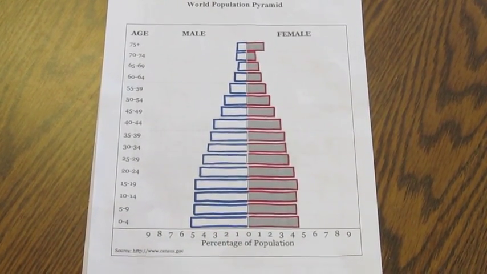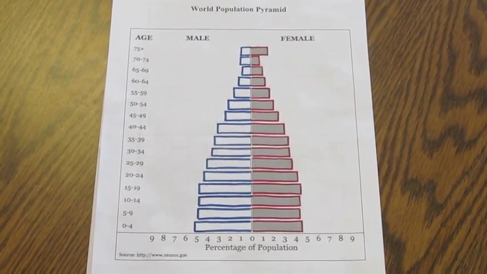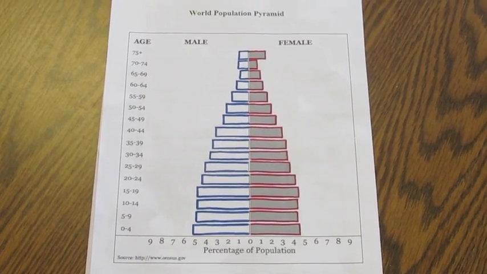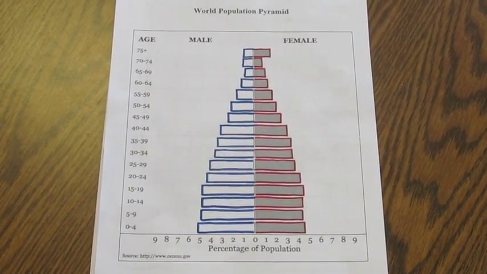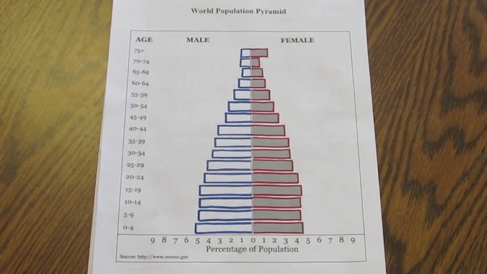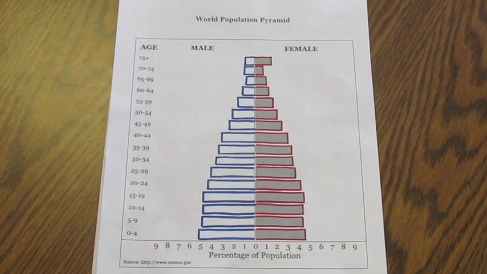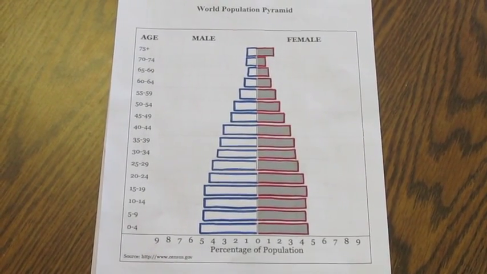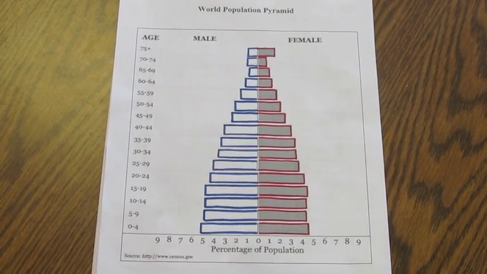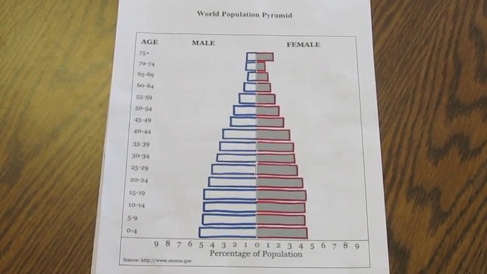Now, there's a common misconception with population pyramids that by looking at the pyramid, you can tell what the total population of that group is. So here, we'd be able to tell what the world population is, but that's not true. Because these are all percentages, you cannot actually see net population numbers, only the breakdown within the groups.